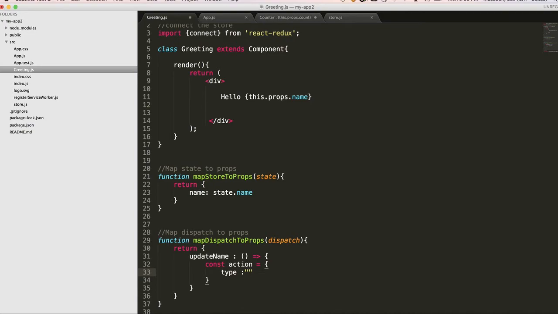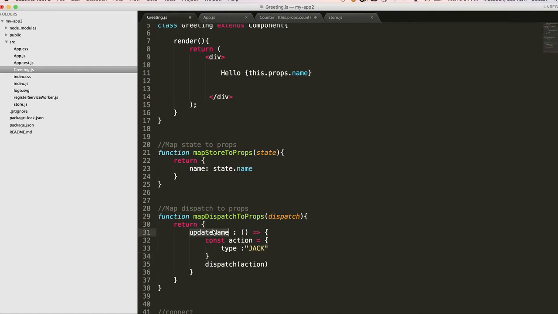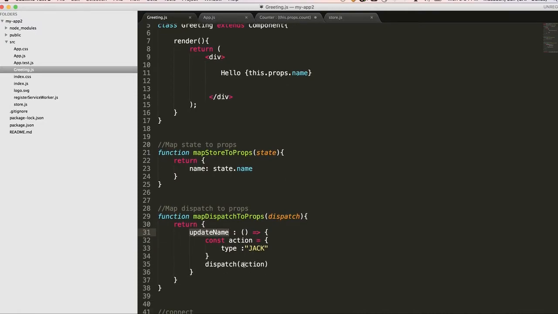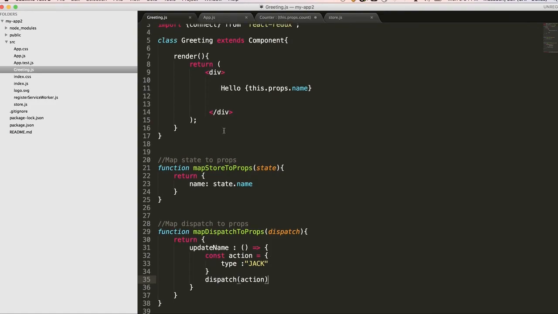Let's say what I'm going to update the name to, I'm going to call it Jack, for example, type Jack, and then I'm going to say dispatch action. Alright, so what we have now, we have a function here, and this function is creating an action. The type is Jack, and it's dispatching that action.